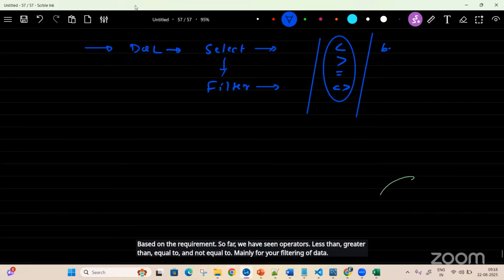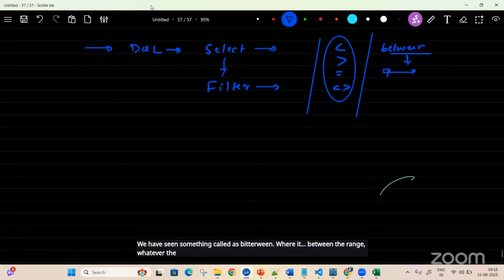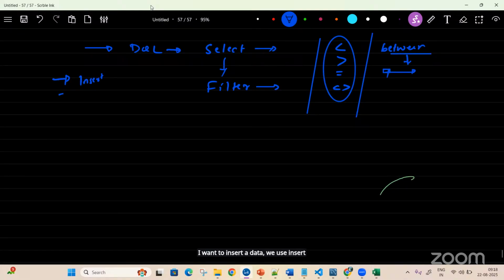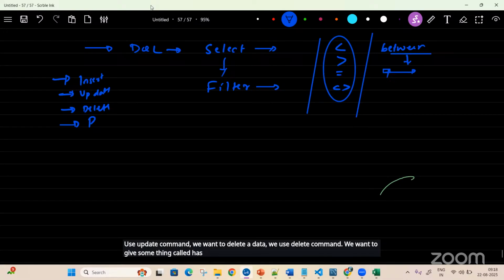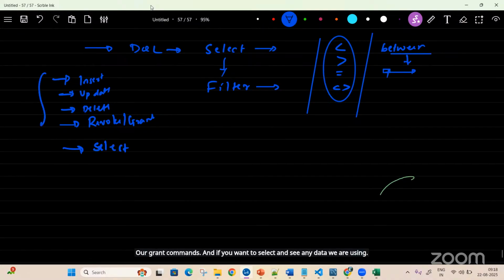We have seen between, where data within the range is what comes in. If we want to insert data, we use the insert command. To update data, we use the update command. To delete data, we use the delete command. For access control, we use the revoke or grant commands. And if you want to select and see any data, we use the select command.